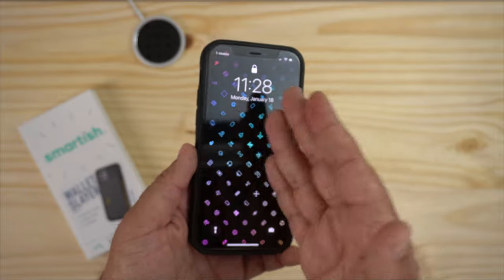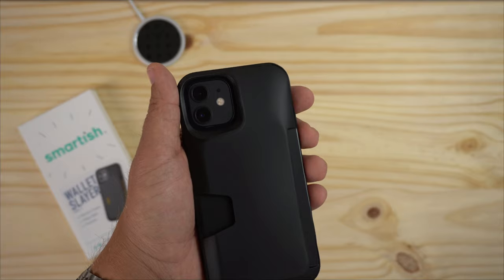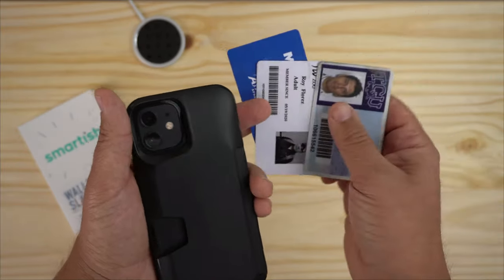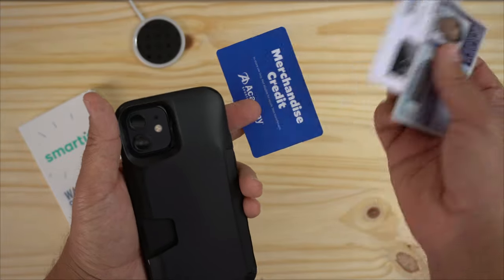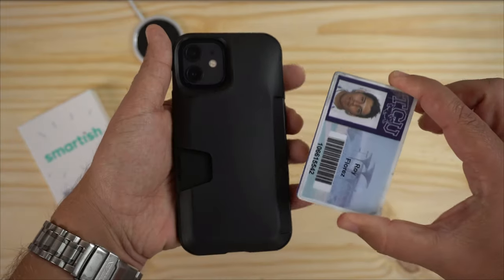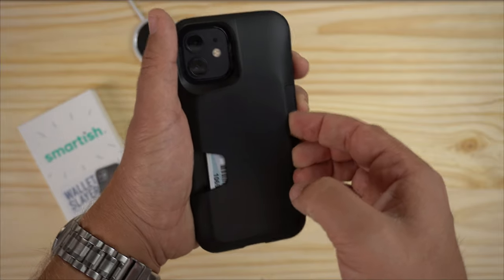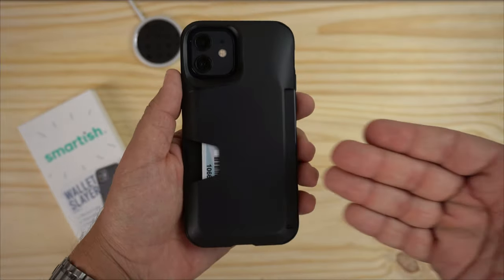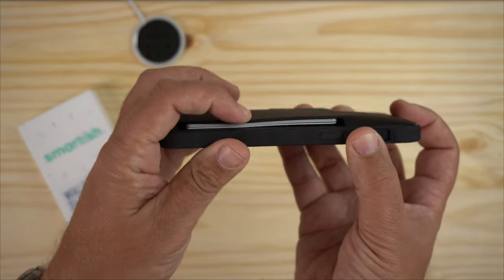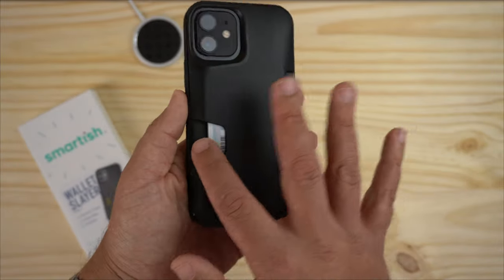Now, one thing I did want to show y'all real quick is the card installation here. What I went ahead and picked out was just three random cards that I had in my wallet: my old school TCU ID, a zoo membership card, and some money I got back on a return from Academy. So I have three cards there, and I'm just going to slide them in and push them all the way in. You do have a little resistance when you're pushing them in, but that's a good thing because it's gripping these cards very tightly. So the cards are not going to shake out. There's no issues at all.